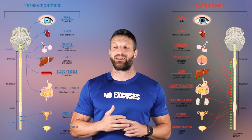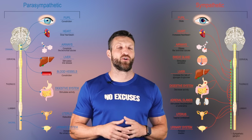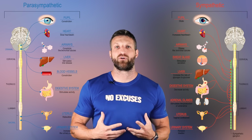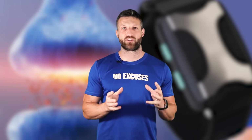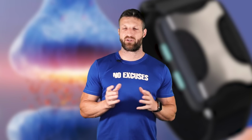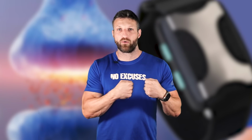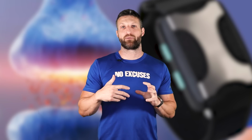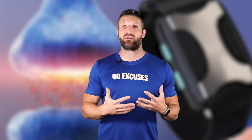the sympathetic branch would make sure we either fight or we run away to save our lives. The parasympathetic branch, on the other hand, is responsible for resting and digesting. So whenever you're not stressed, your parasympathetic nervous system is dominant to help you recover, rest, and digest the food you have eaten. Those two branches are under constant competition. It's not that one is active and the other one isn't. They're both active at the same time, and it's like they're playing a tug of war. They both pull on opposite sides of a rope and try to be the dominant one. Ultimately your physiology and your environment determine which one is more dominant at a given time.